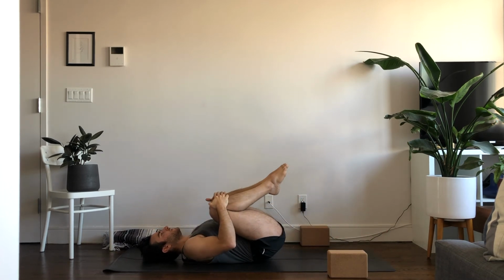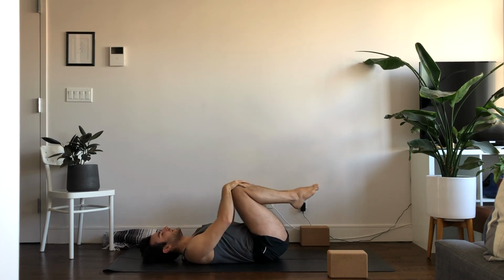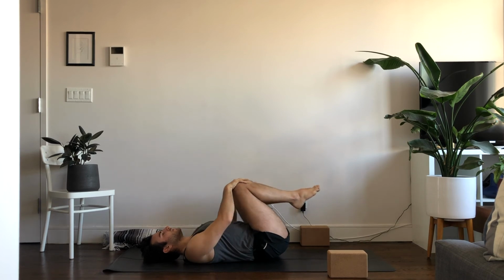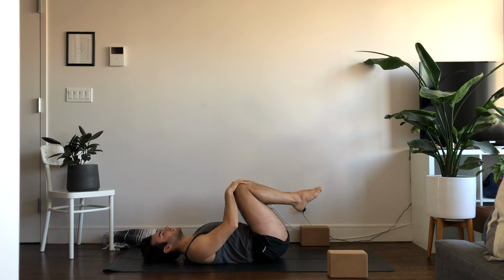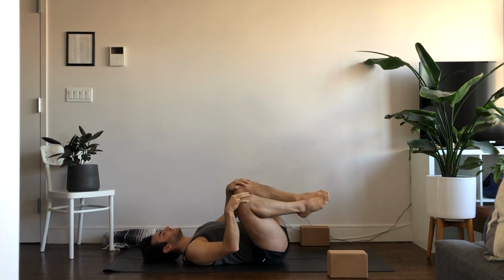And then make circles with the knees. You can grab for your knees with your hands and just bend the elbows and straighten the elbows and let that encourage the circling of the hips. And then switch directions.